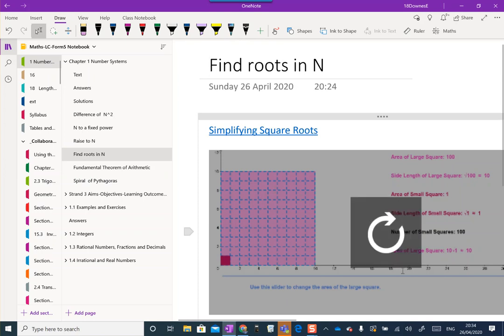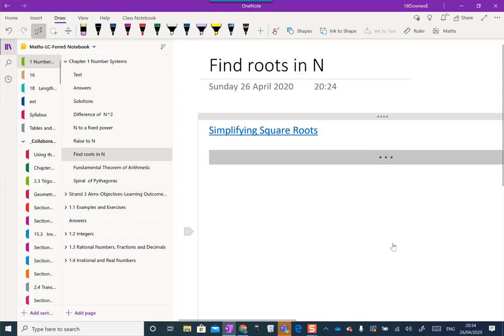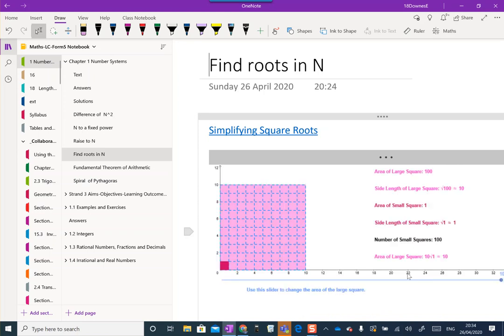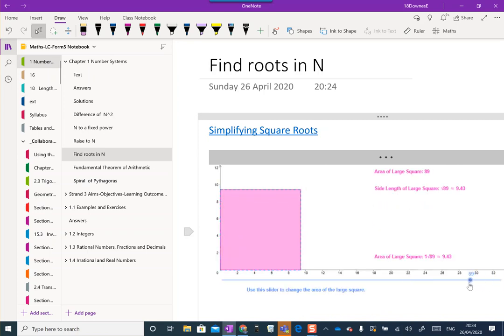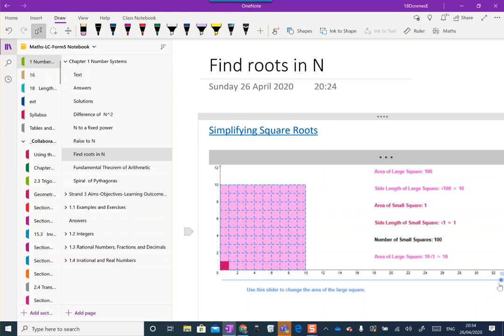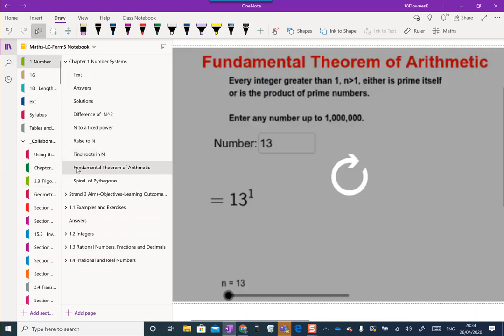We have a very nice app to help us to understand that the vast majority of square roots are irrational. But every now and then we hit upon a number which has an integer root. So there's 4, 9, or at least, yeah, there's the square root of 9, and then you get up to the square root of 16, etc. It's a nice little fella.